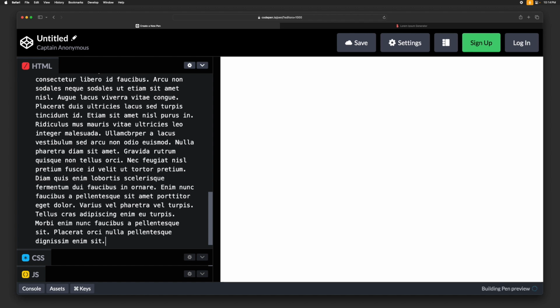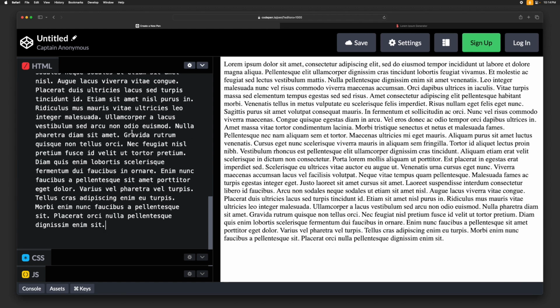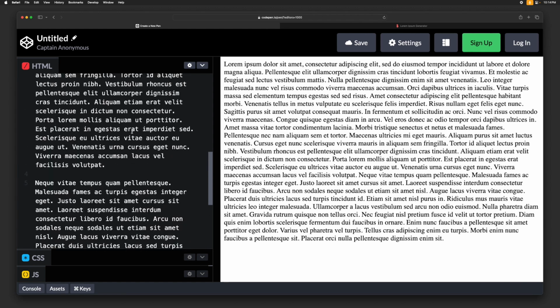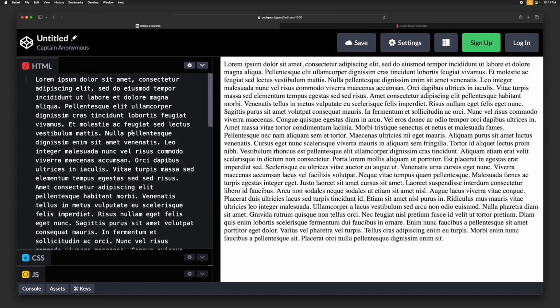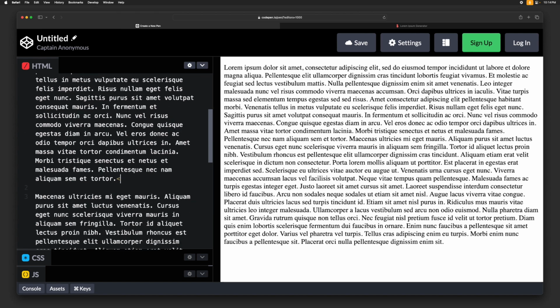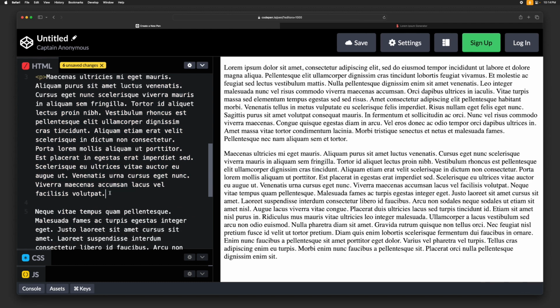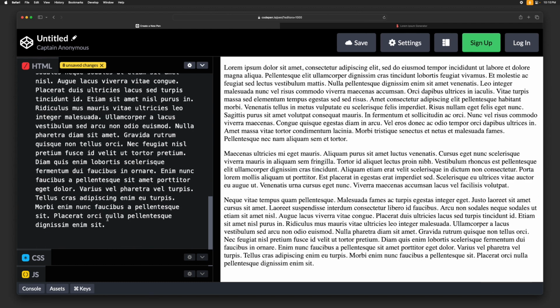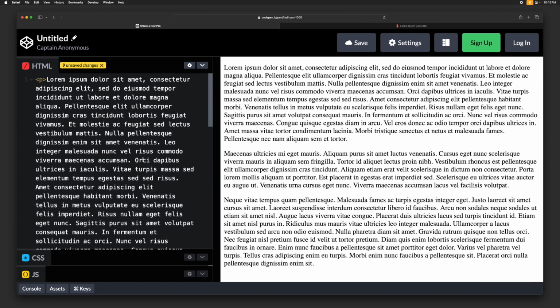Something to note about CodePen is that you're inside the body tag. I had 3 paragraphs, but the browser doesn't know that. You can see that everything is together. So I need to tell the browser the start and the end of each paragraph by adding a p tag. And by doing that, now the browser understands my text.